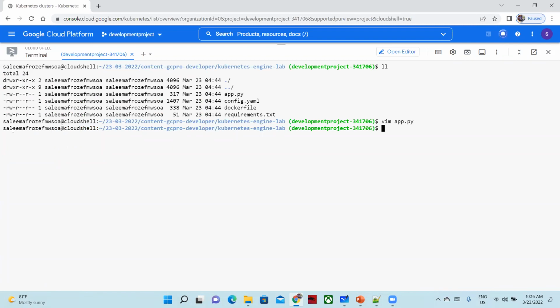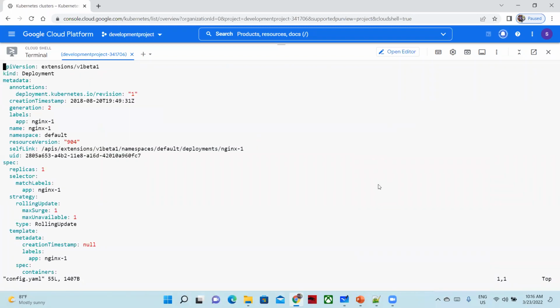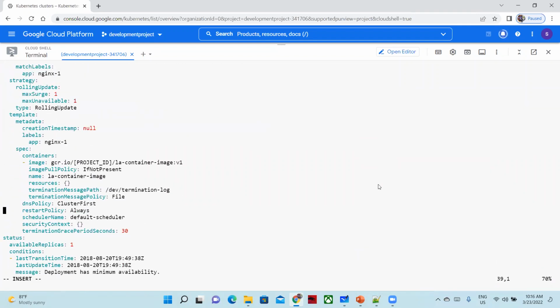Once it is saved, go to your app. This is my YAML file, right? In the last few labs we have done like this. Just try to remember. Here I need to put my project ID, because I need to build my image, right? In which project are you supposed to build your image? Here I need to mention it, because if you have multiple projects, it is very difficult for the system to understand which project I'm supposed to build my image in. So here you have to mention your project ID. My project is nothing but this one.